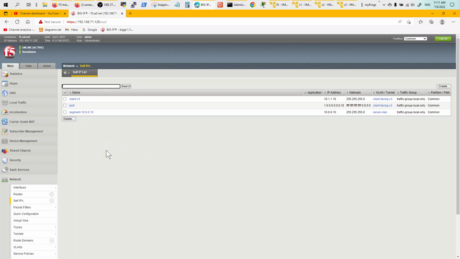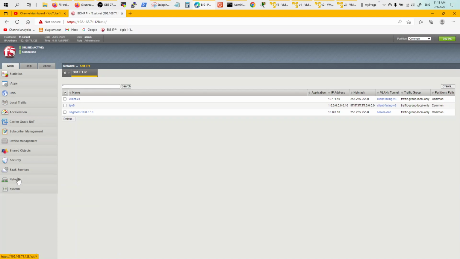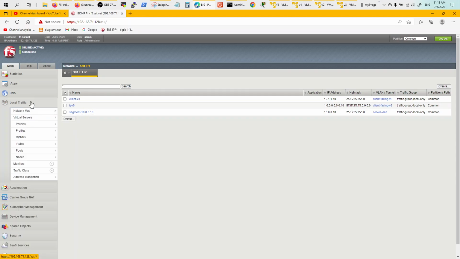Before you ping, you can go to the F5 console and start pinging, but what I did was I created a virtual server. So once your network is done, this is about all you need to do on the network: self IP and VLANs. Once the network is done, you will go to your LTM, local traffic, and create a virtual server.